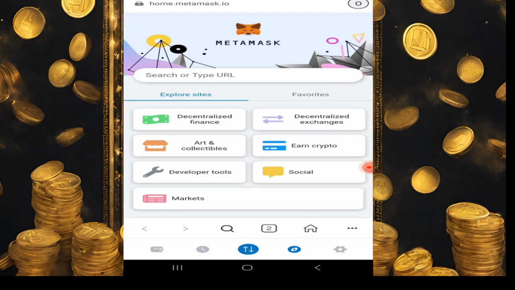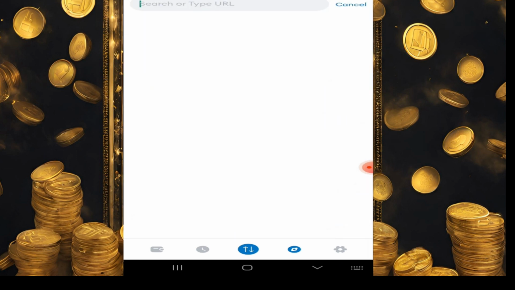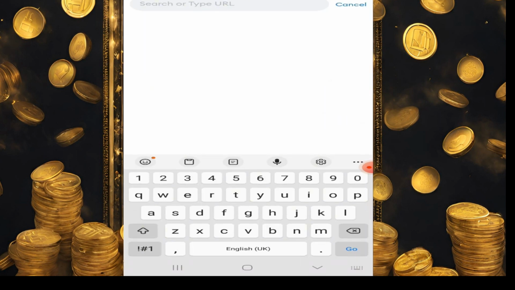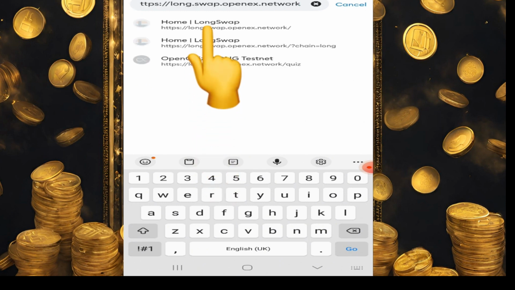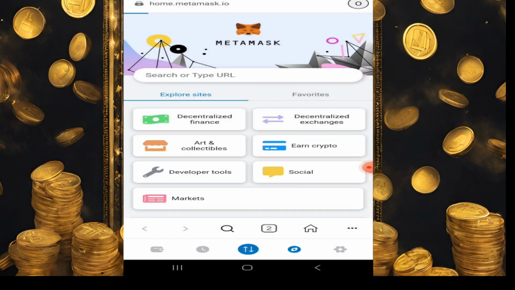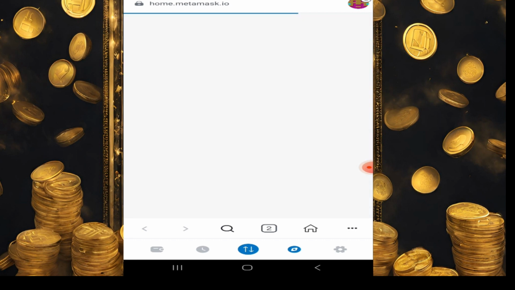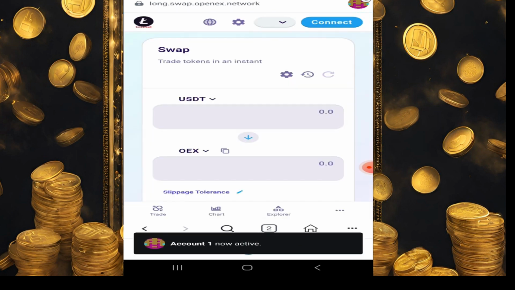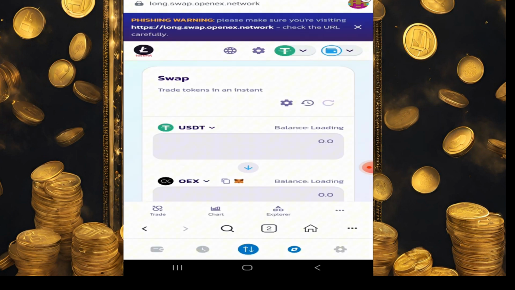So what you do is you paste that address that you copied from the description section, then you hit go. Long swap, okay, then you click go, and boom, this window will be opened.